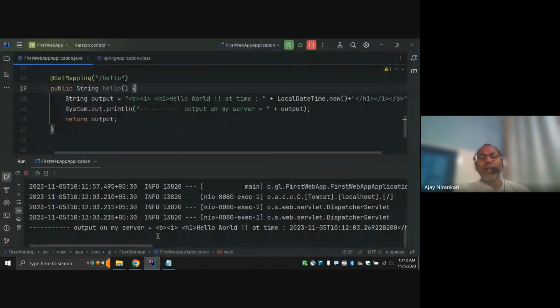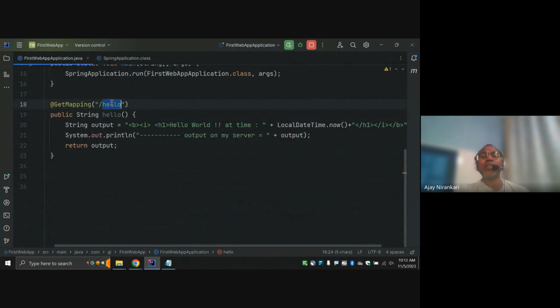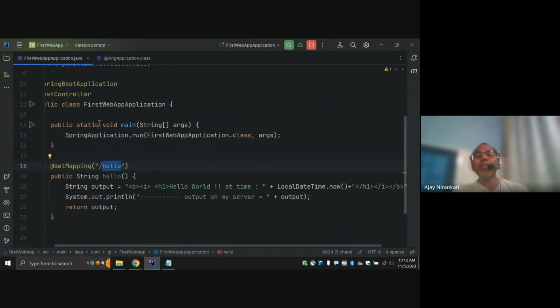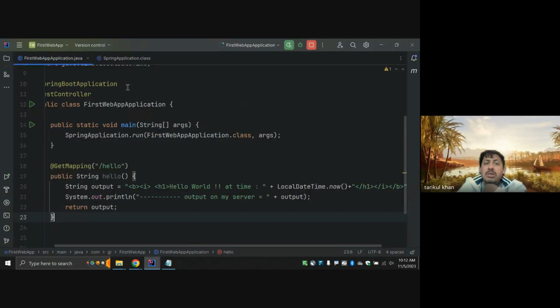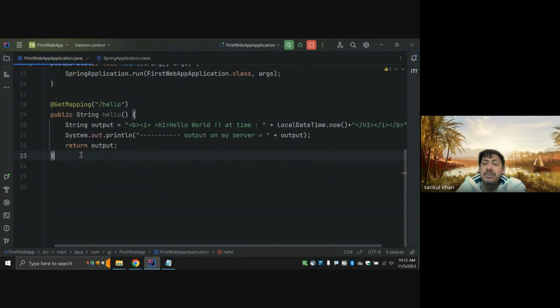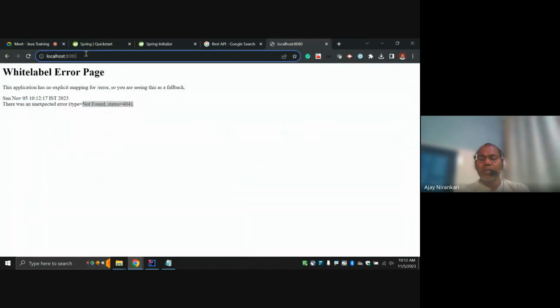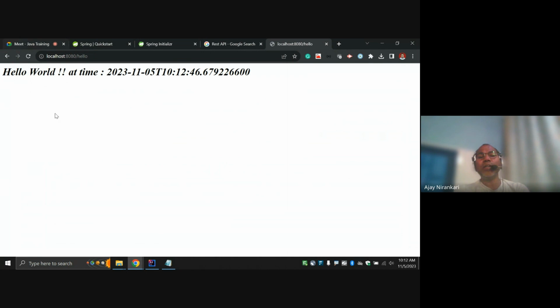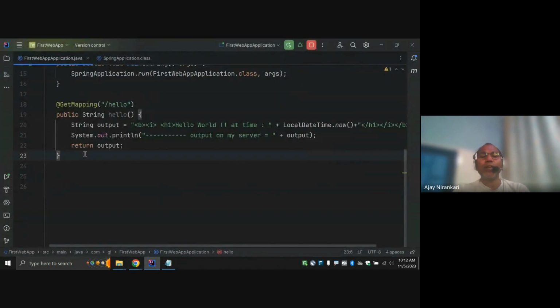In this class, you have just mentioned one URL, slash hello world. Apart from that, if someone calls and passes nothing, it always gives an error page. But when you type hello, it gives you the result, right? I'm not typing anything, so it's not returning anything. So at least let's give a default page.